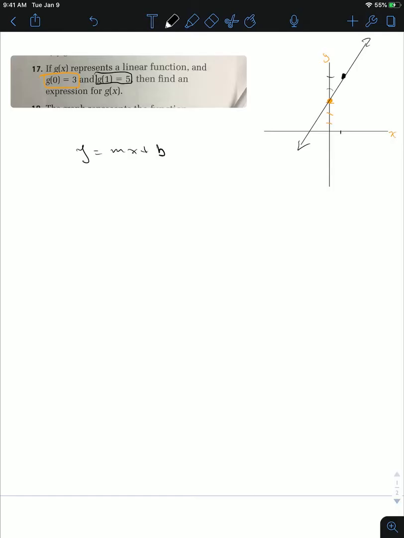With that being said, I now know there's 2 points, and one of them just happens to be on the y-axis. So what is that? It's the y-intercept. So that's the b value, the y-intercept. So you already have y equals mx plus 3. That came from here, because it just happened to be one of the points that we picked.